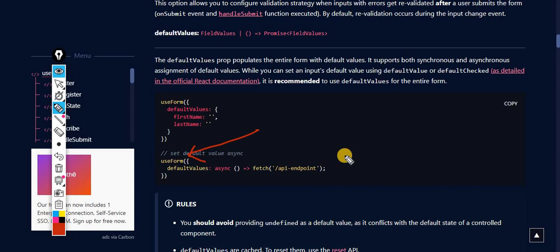Yes, sir. So this will automatically start working. Before showing you the form, it will start doing this process.